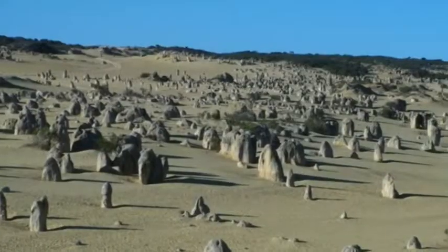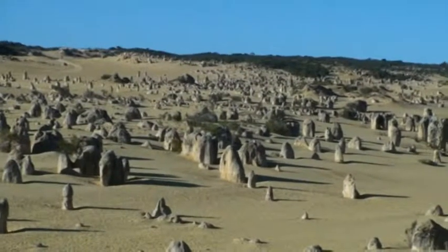So what we're going to do today though, guys, is we're heading from the pinnacles down to Lancelin. Now at the moment we're at the pinnacles. We came up last night, we camped down at Cervantes. We had a lovely breakfast along the beach, and then we're up here. Now this is a unique little landscape. It's a recommendation for anyone who hasn't seen it to come out here. Just have a look at it. It's pretty unique. We're going to head down Grey Road and all the way through to Lancelin. Now on the way there should be some nice dune work and nice beach work to do.